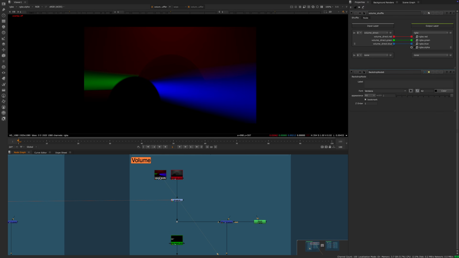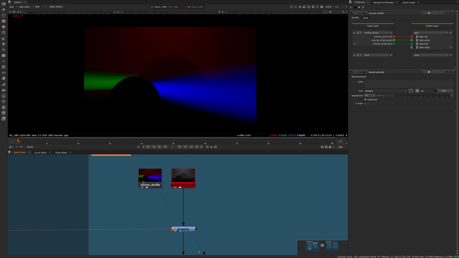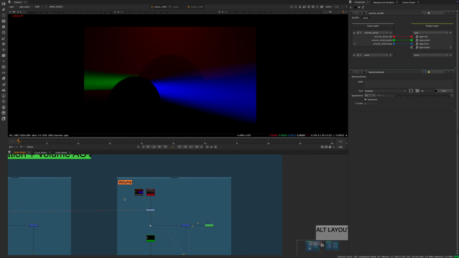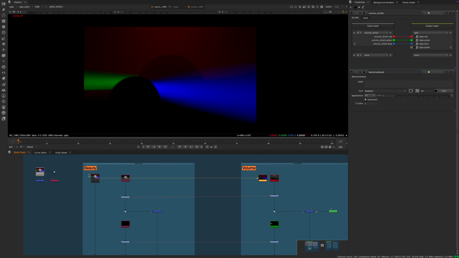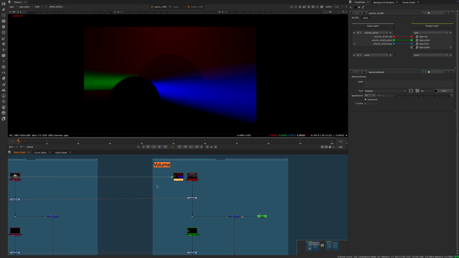But this is a shuffle node here that I created. I just changed the color to gray to make it stand out a bit more. That is the volume AOV result that we are seeing right here, where I assigned each of the light sources to the RGB channels respectively. And then that shuffle within the volume backdrop is being plugged into that master multi-layer EXR file that has all of the data, including the AOV list.